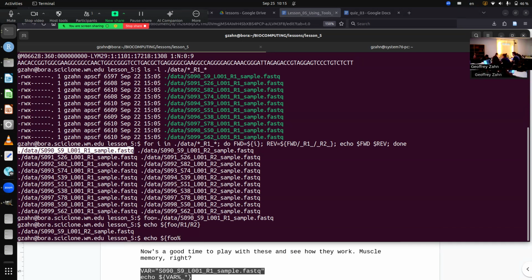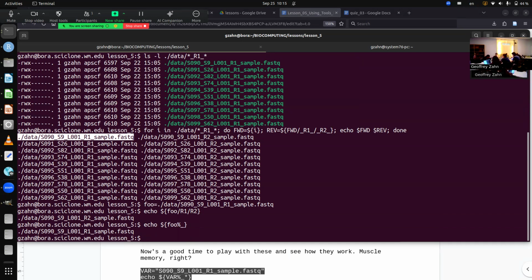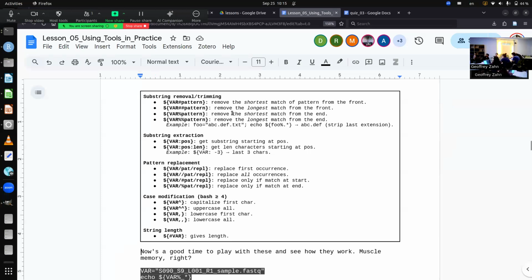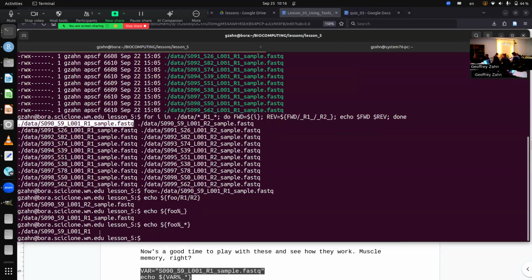Foo, percent, or no, underscore, underscore star. Sorry, what is it? This percent is right here. Remove the shortest match from the end. Okay, and it did. It found our first shortest, sample dot pasq. So what do you think?